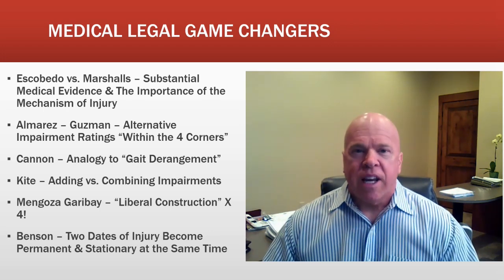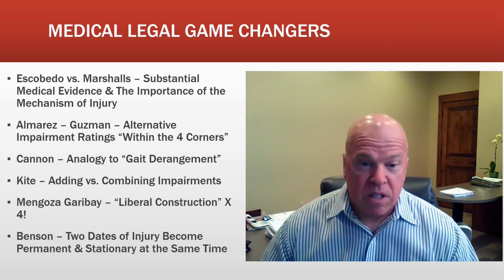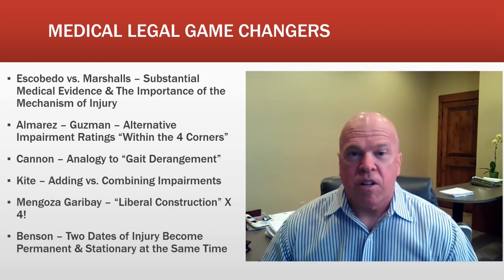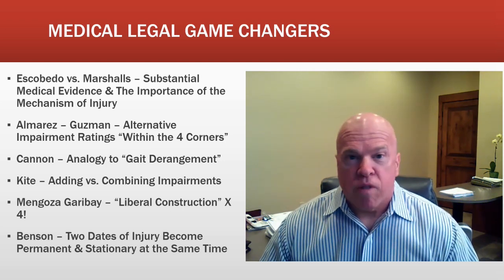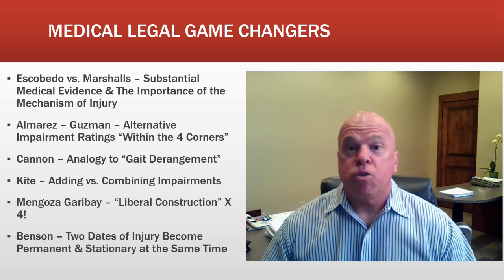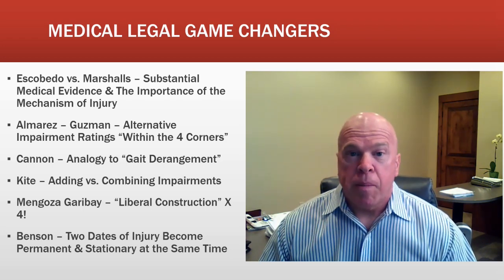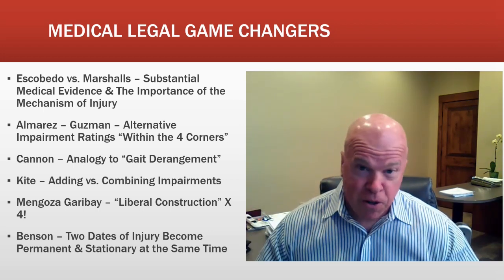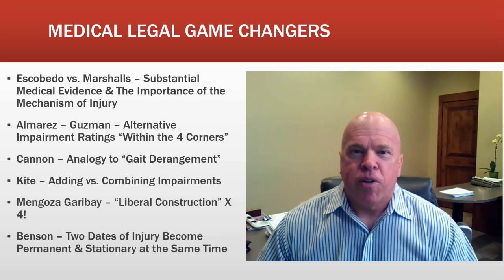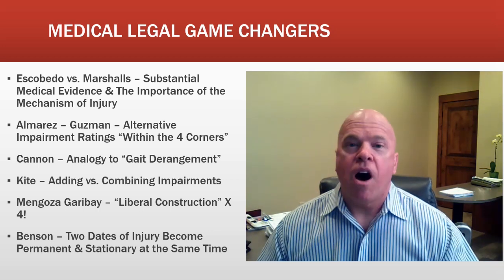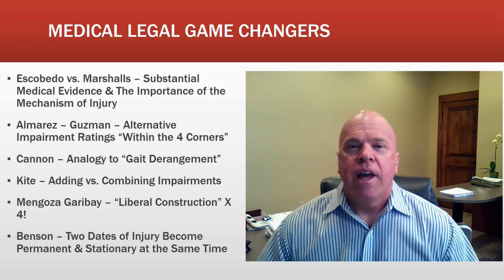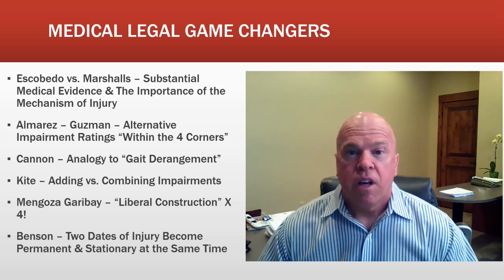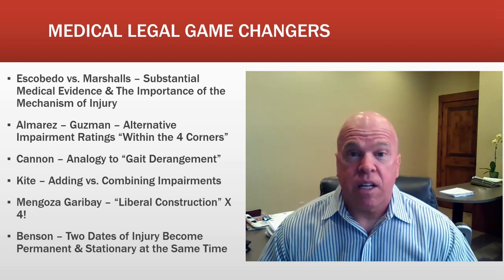In our second video in this series, we talked about the Alvarez and Guzman cases, and really the Alvarez and Guzman cases literally blew open the constraints imposed by Senate Bill 899, which was passed in 2004. And the purpose of Senate Bill 899 at the time was to constrain and compress and reduce what were referred to at the time as skyrocketing costs in workers' compensation. And Senate Bill 899 had many citations, new rules, new regulations that had as their purpose to reduce skyrocketing costs.